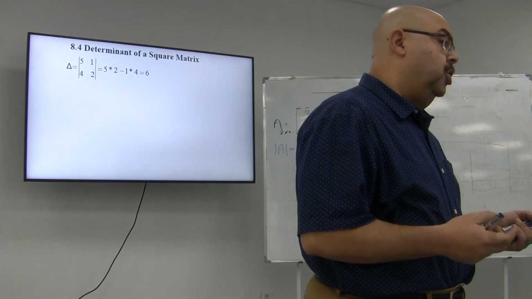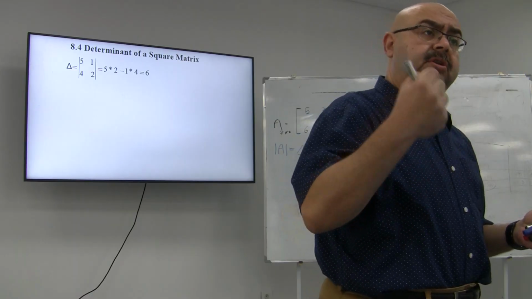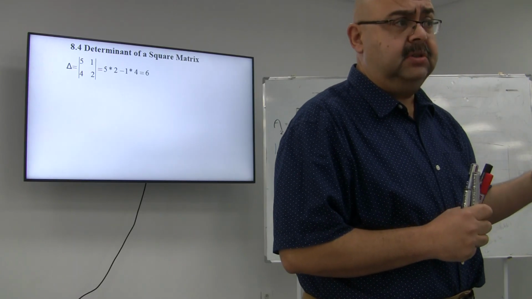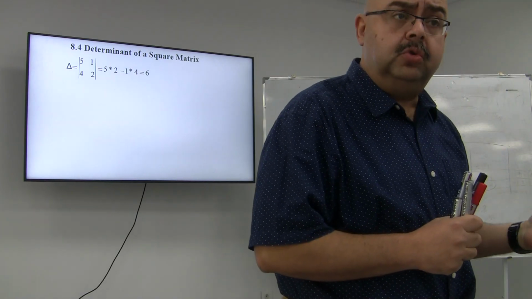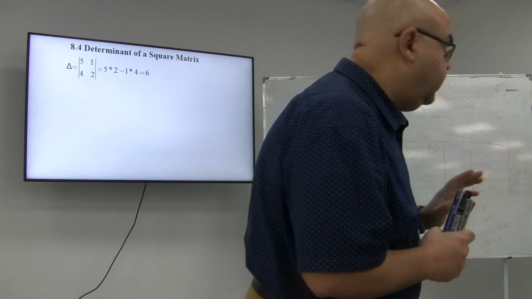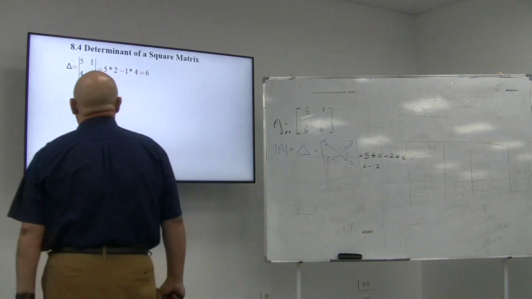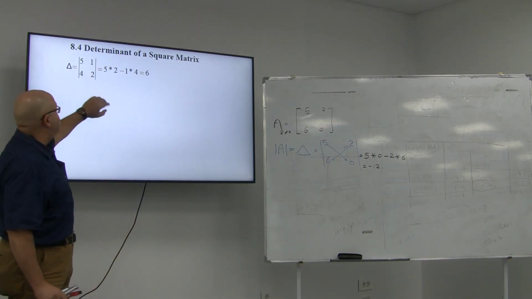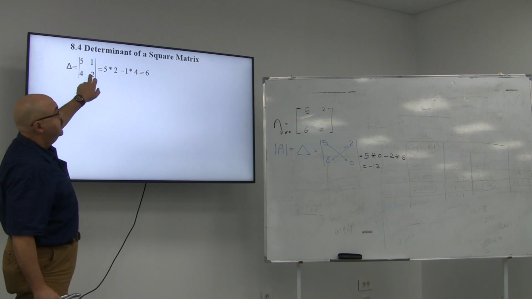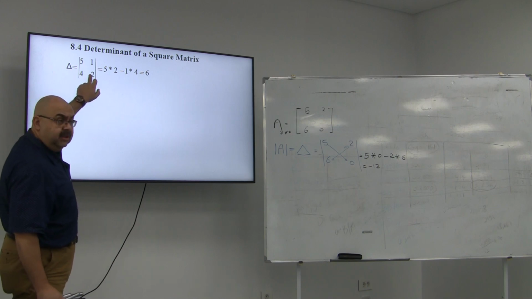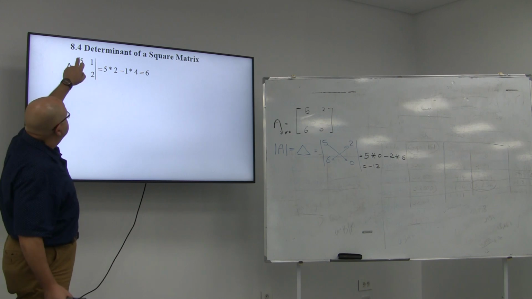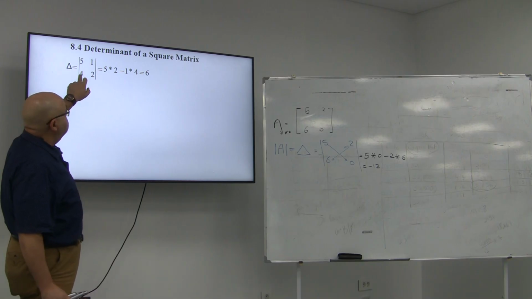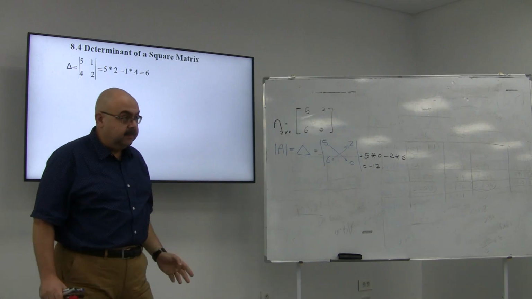That's the determinant. We will need the value of the determinant down the road in order to choose one of the successful methods that I can use to solve a system of equations, as you will see. Okay, if I have this determinant, it's really very simple. All you have to do is exactly the same. I will multiply the elements of the principal diagonal, or the main diagonal, which is going to be 10, then minus sign, 1 times 4, so the result will be 6.